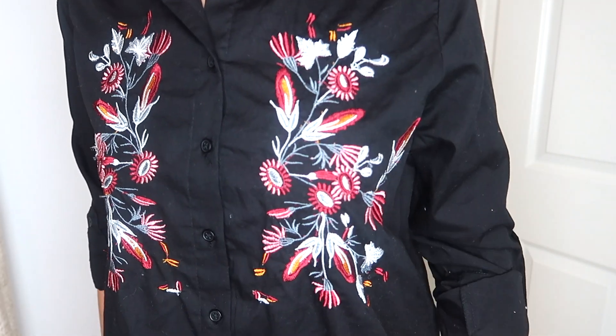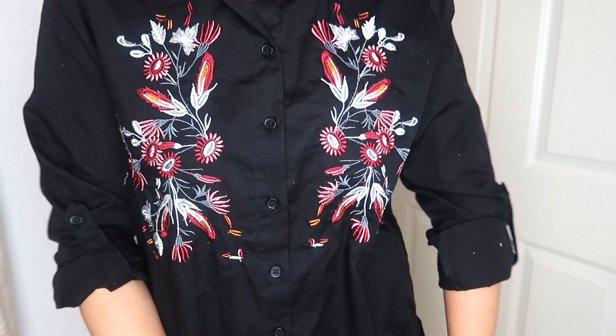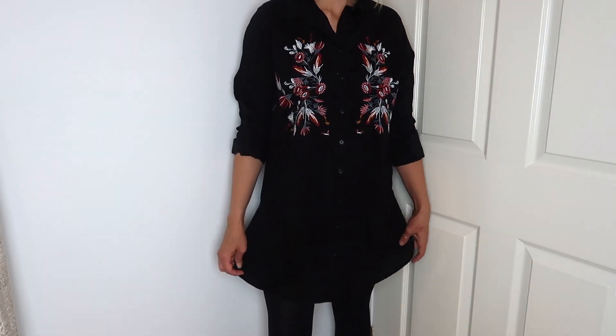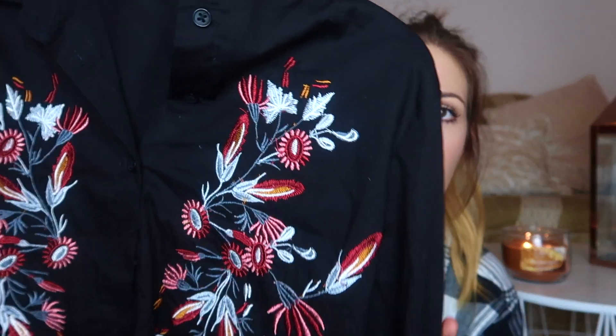It's our anniversary and I had an idea of what I wanted to wear. My husband is planning something but he told me I need a nice outfit. I didn't want to go too dressy because we don't tend to do anything that extravagant. So I thought a shirt dress with tights and then those boots would be really nice. And I found this shirt dress — it's just like a black shirt material with rolled up sleeves, but it's got this gorgeous embroidery on it. I just absolutely loved the colours and the pattern. I haven't been a massive fan of the whole embroidery trend, but I absolutely loved this. The greens and reds and oranges are just so me, so autumn.